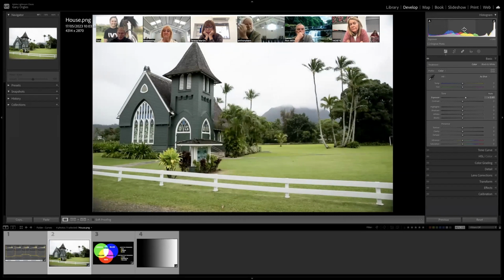So once I've added 10 to it, any pixels in that zone at the end of the exposure range have gone up 10. When I let go and it's sampled, it says, okay, these are all 10 higher, let's move those pixels up the histogram, because now they're not where they were. So the histogram changes.